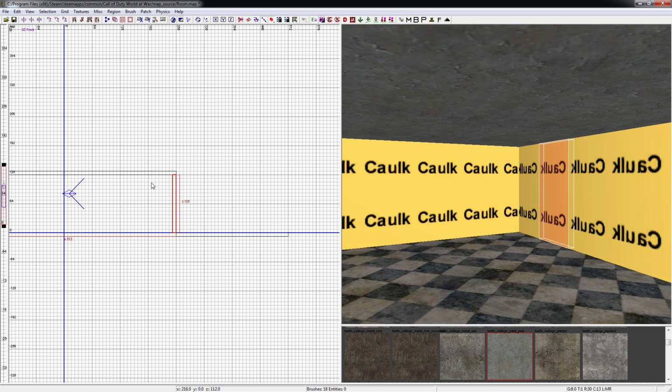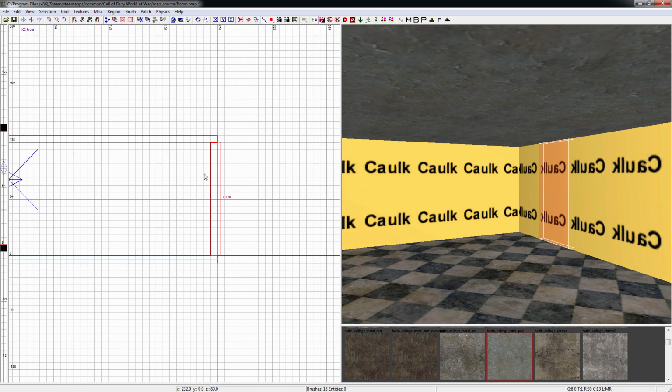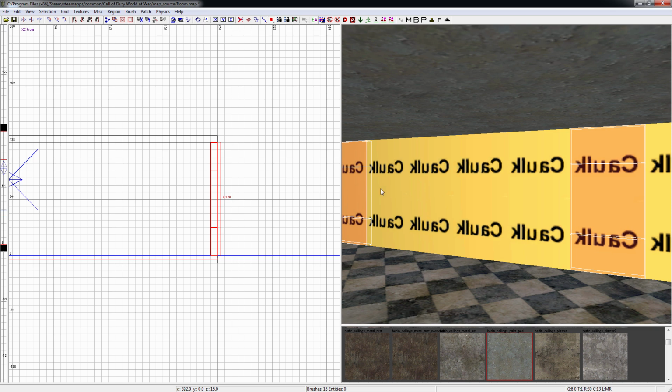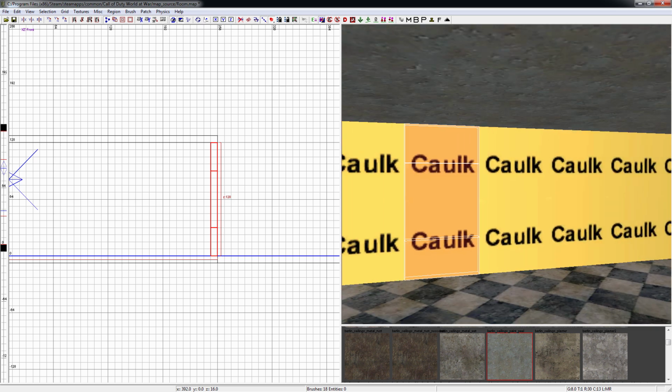Then we're just going to change the view, and then we're going to go to X again. And this time we're going to cut them again, but this time it's only going to be going 4 from the top, Shift Enter, and then 4 from the bottom, Shift Enter. And then as you can see in the 3D view, we were able to cut them all out again. So we made cuts on all 4 of these.